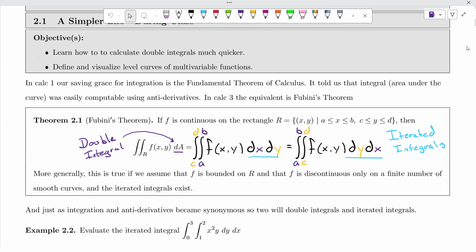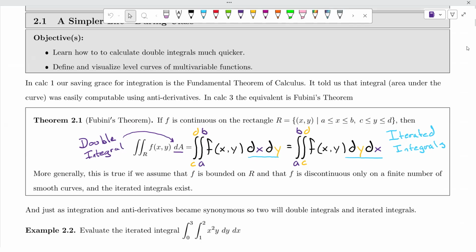Again, I don't really plan on making that a big deal at any point in time. It's not like you're going to be quizzed on the difference between the two words or the two ideas. It's just, if you got curious as to why we have different words to talk about what appears to be the same thing, that's why. Double integrals, again, is going to be the thing that wins out. We're just going to call these things double integrals pretty much all the time. Again, slight semantic difference between them.